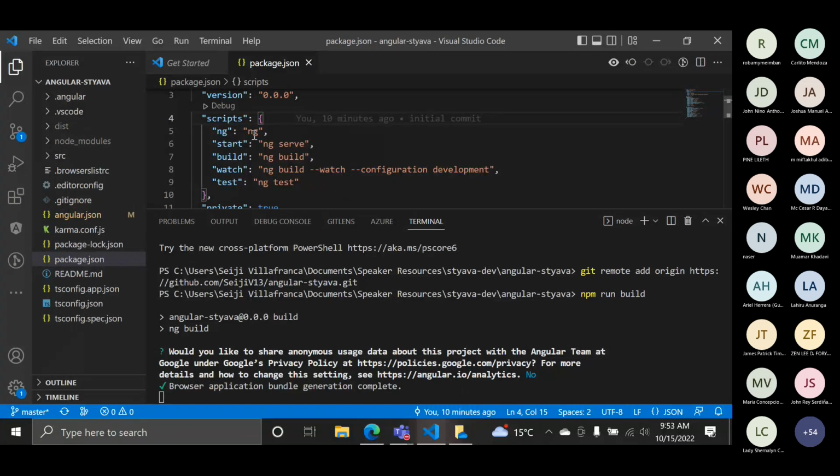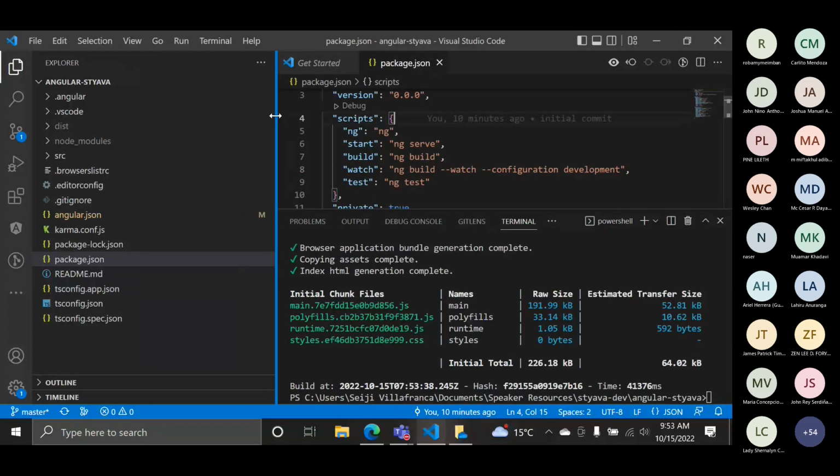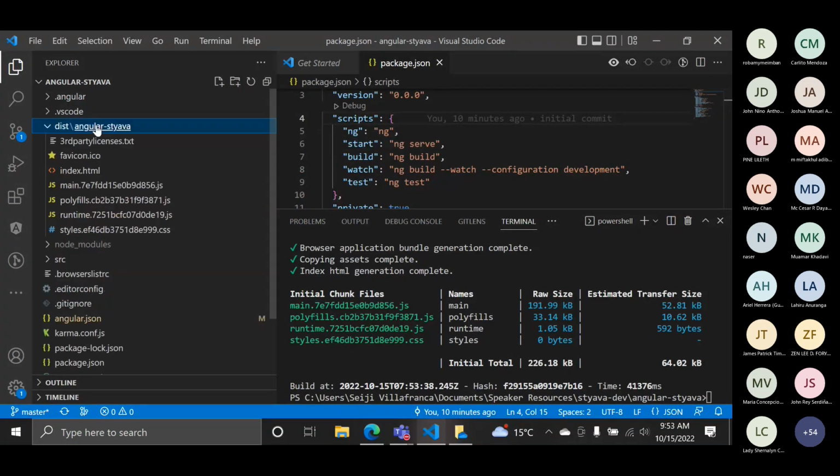Okay. So I have built the Angular application. This is what usually happens when we deploy it on Azure Static Web Apps. Azure Static Web Apps will trigger the npm run build command for Angular. Then Angular will create a folder named dist, which is short for distribution. Under that dist, there is a folder named angular-java, which is the project name.